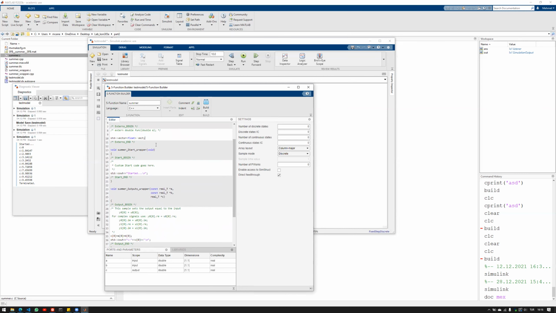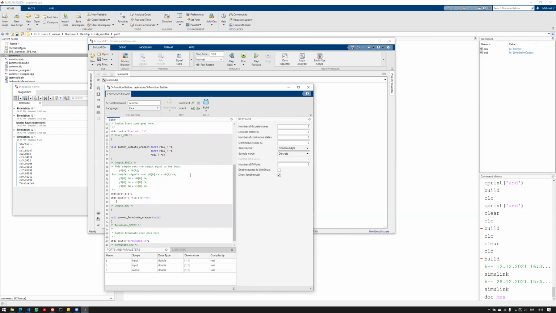This should be possible. And I might push the values, dot push back, that are in here. Let's try this out.